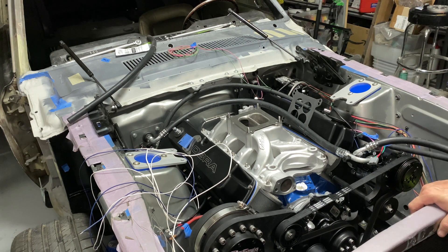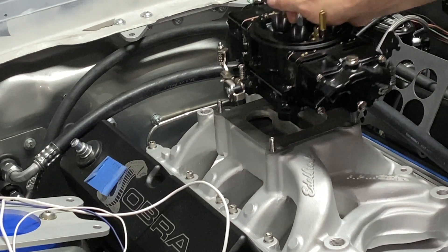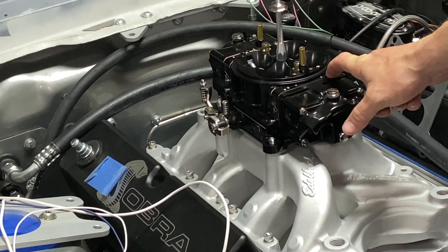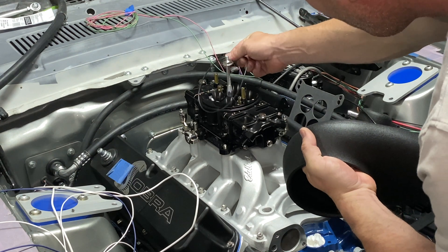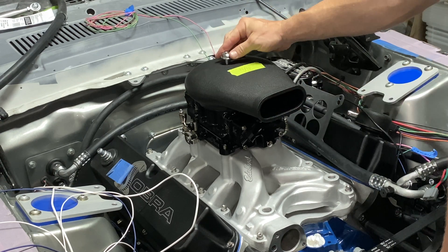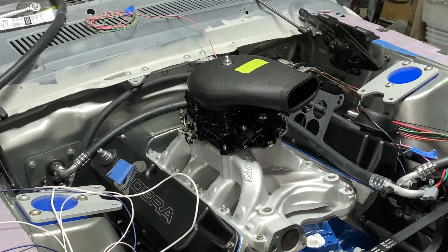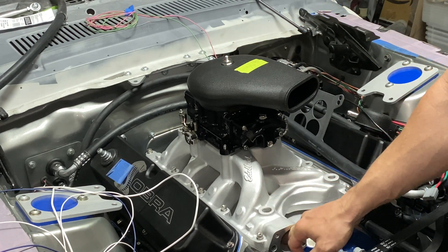It's not a race car — we're not trying to make every last bit of power, we're just trying to make a whole bunch of it. I got this Fel-Pro gasket which is a little more rubbery feeling and would probably give a better seal versus the four-hole one. When you're running a boosted engine you're supposed to use an o-ring style gasket. Still need to trim the bowl — from the top of the air hat I've got 11/16 to the top of my hood, so it's pretty close. We're going to throw some paper towels in some of these holes to block them off, then throw the little nuts on the studs.